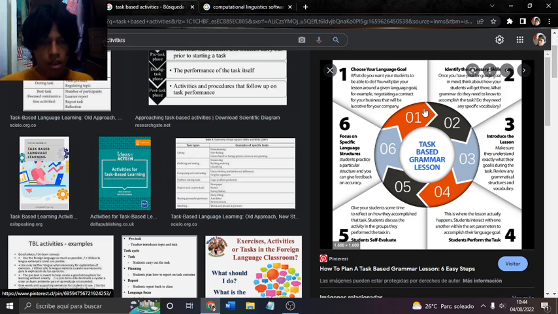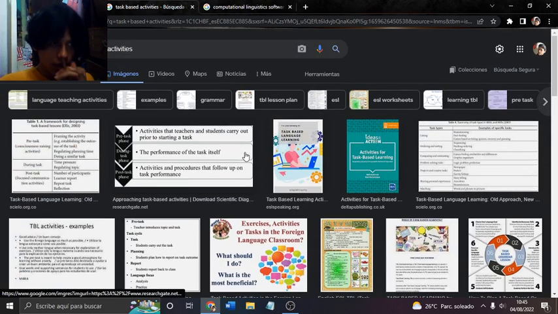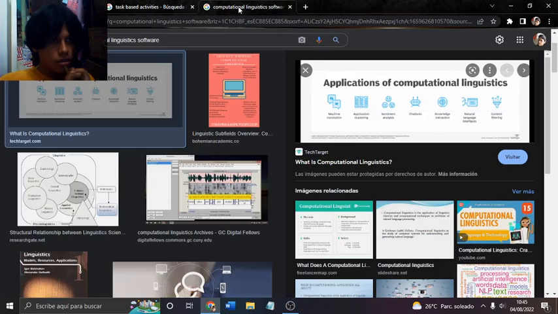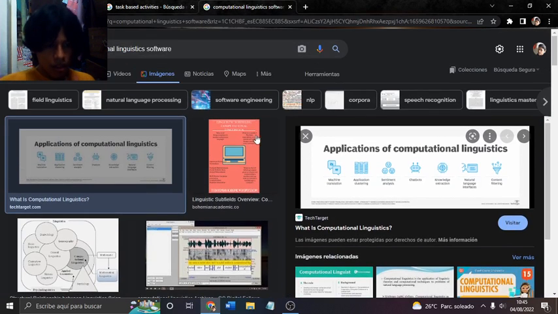Then the students will have to do the same, using their own ideas or purposes, obviously using the target language. That's a task-based activity. And now let's continue with the last one, computational linguistics software.